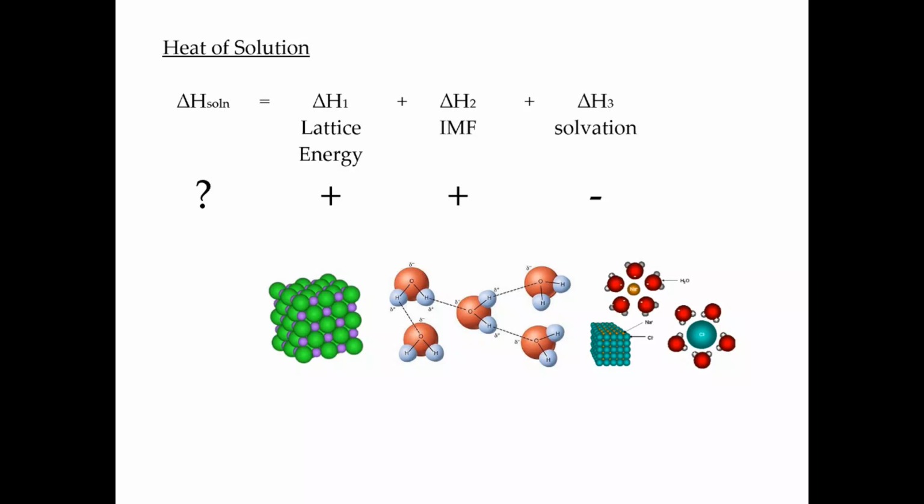Today we're going to look at page 3 of the Chapter 11 AP Chemistry packet, and we're going to be considering heats of solution. Heat of solution is how much heat is either absorbed or released when you dissolve something in water. Let's take a look at what has to happen to dissolve NaCl in water.